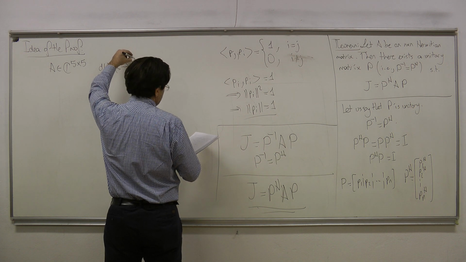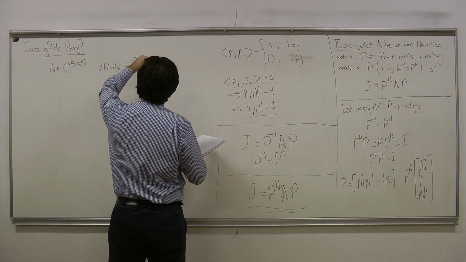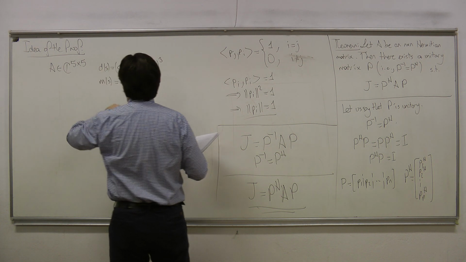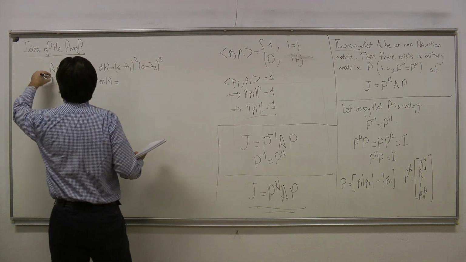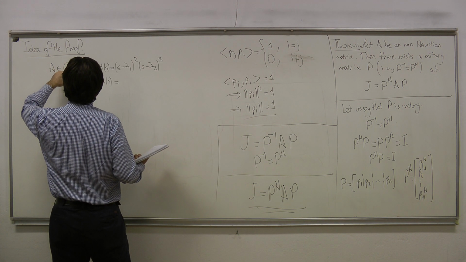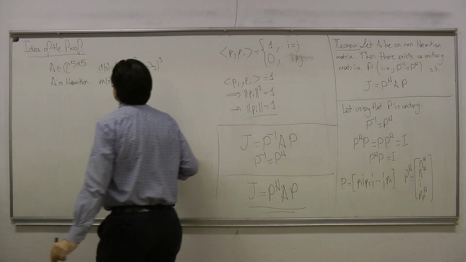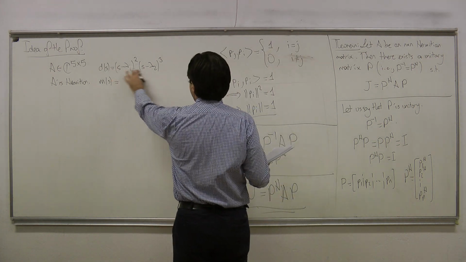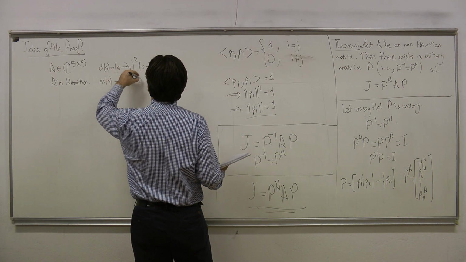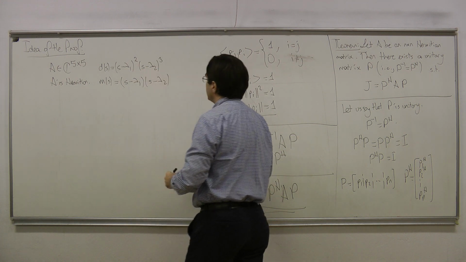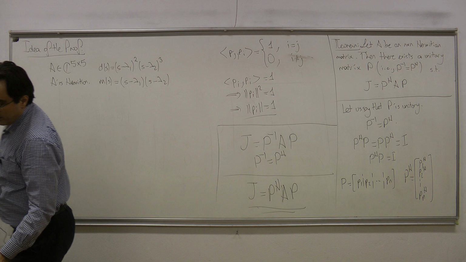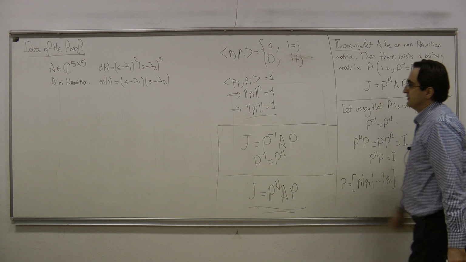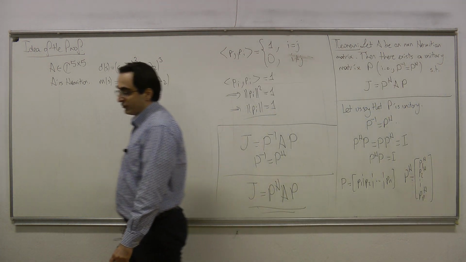So let us say that d(s) is the following polynomial: (s minus lambda 1) to the 2 and (s minus lambda 2) to the 3. And then I would have, let us say, the minimal polynomial. I'm assuming, of course, A is Hermitian. What is going to be the minimal polynomial? I have this characteristic polynomial, and the minimal polynomial should be just this one, (s minus lambda 1)(s minus lambda 2), because in this case, the minimal polynomial should have all the powers equal to 1, because A is Hermitian.